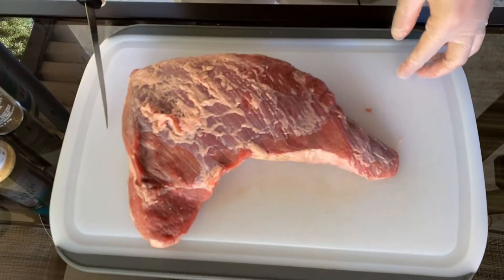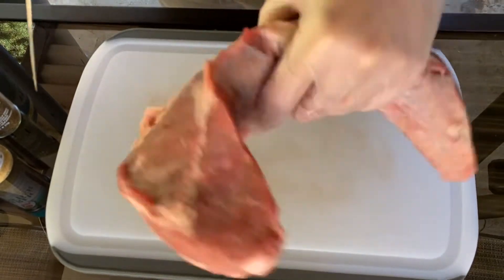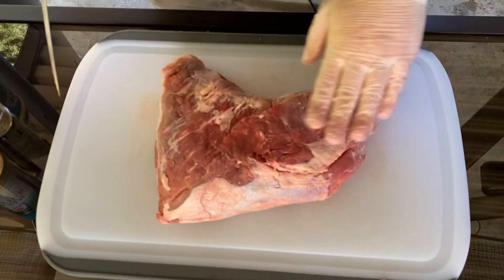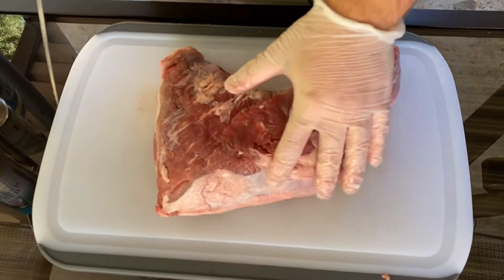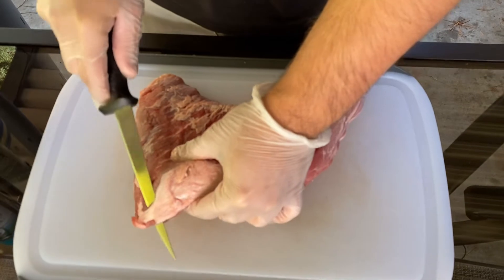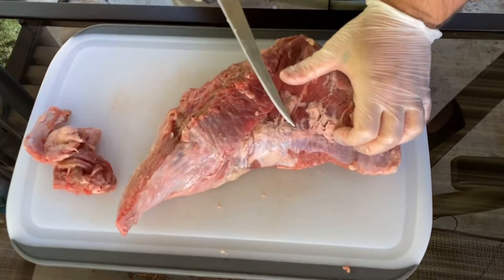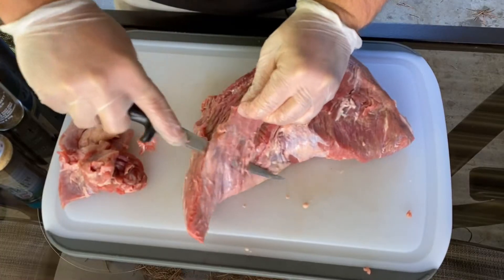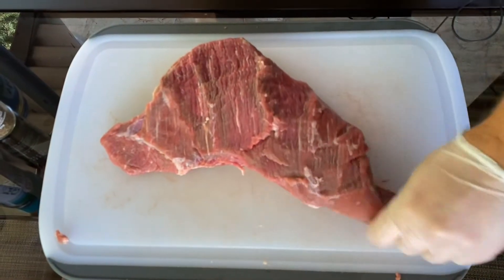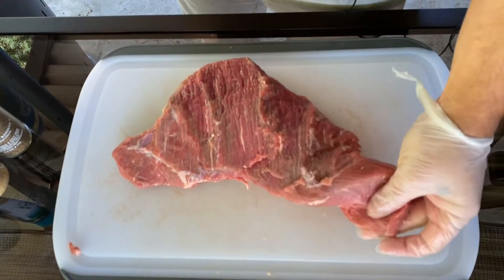Like I said, this is a four pound piece. I'm not going to do a whole lot to it other than just trim this silver skin and this hard fat on the bottom side. We don't really see any sort of a fat cap or anything like that, so we're just going to cut all the silver skin that you can see and clean it up. That's about as good as I'm going to do. Not perfection, but if you know me well enough, I never necessarily strive for perfection — I'm doing the best I can and in my mind that's good enough.